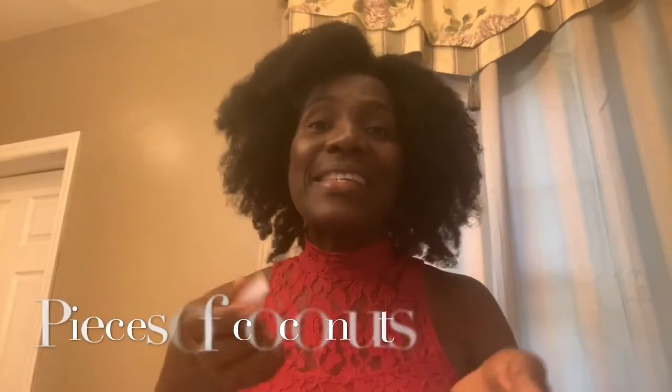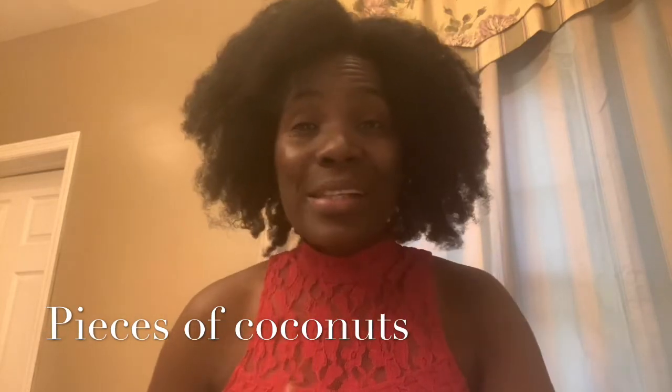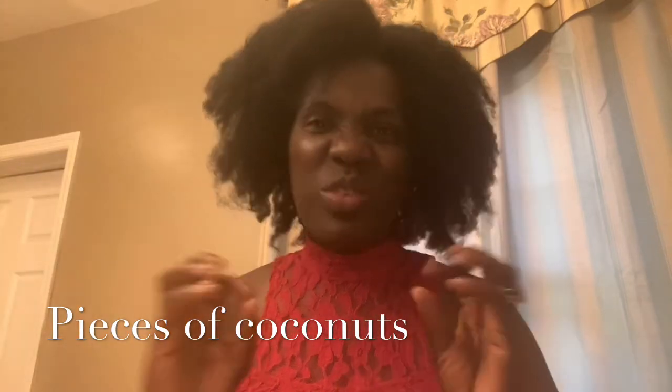So we're going to add also almond. Almond nuts will also give us the fiber we need, and this will add some necessary, needed, and vital fats. And we're not going to stop there with the fat. We're going to add some pieces of coconut to this smoothie, and we're going to mix it all together, and then you will see the final product, because I don't want you to hear the noise.